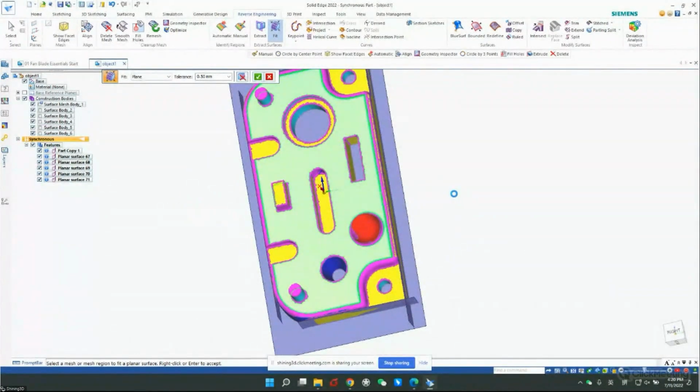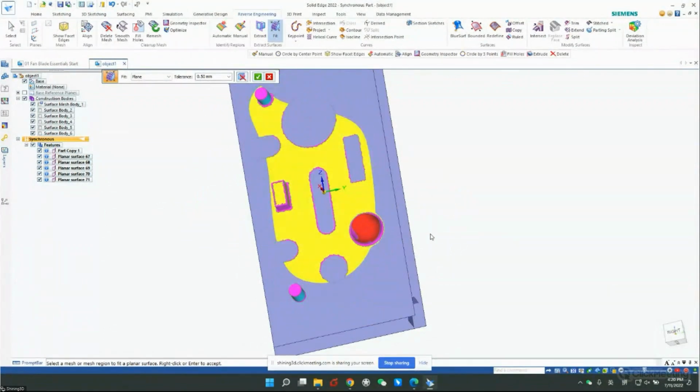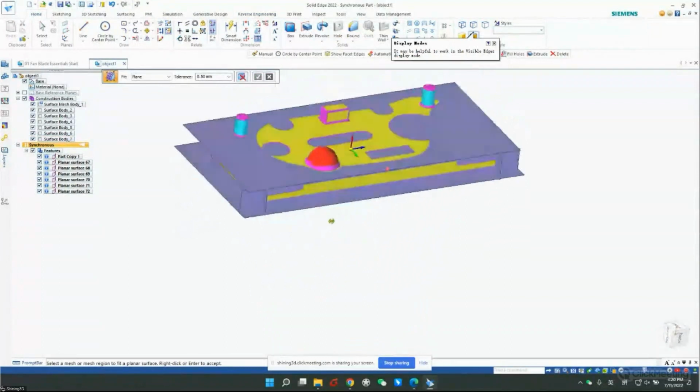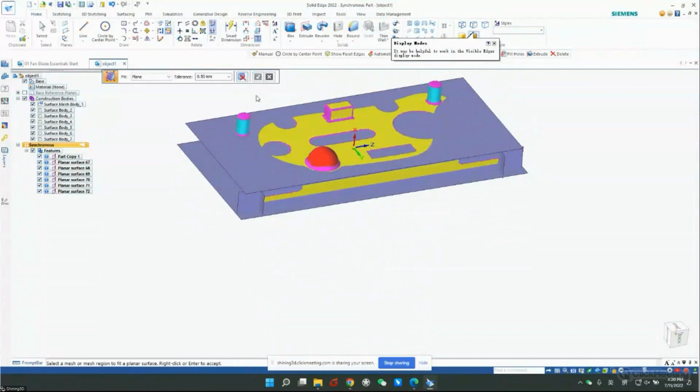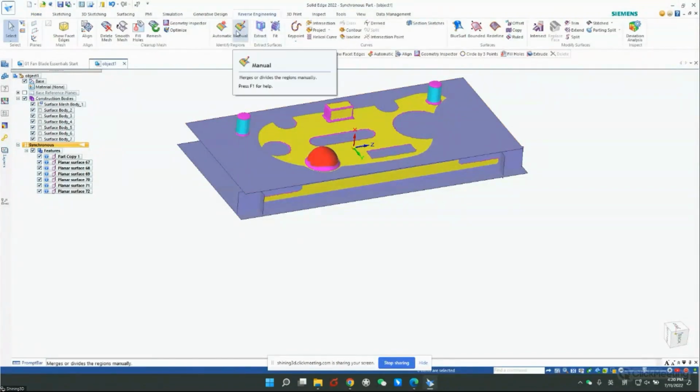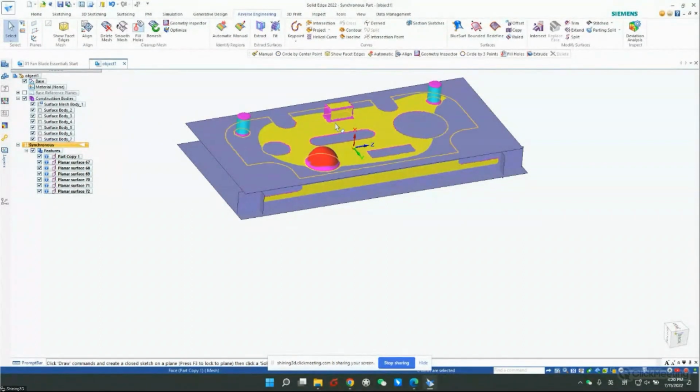And the top surface. Okay, like this. So this is option number 1, is that you can actually use identify regions, divide regions, and then just extract surfaces or other features out of it.